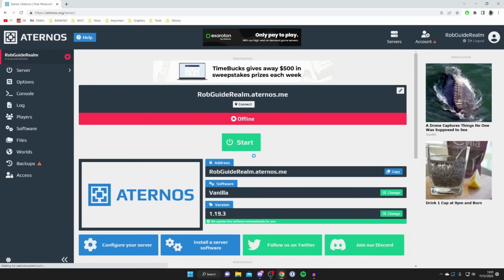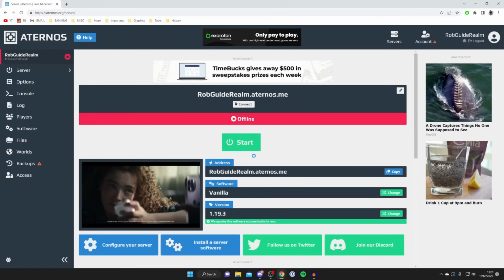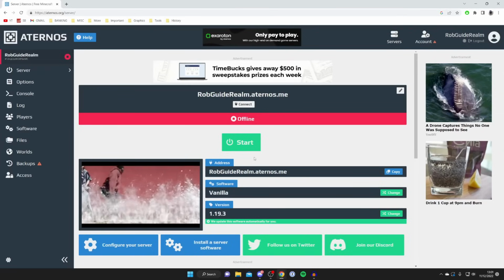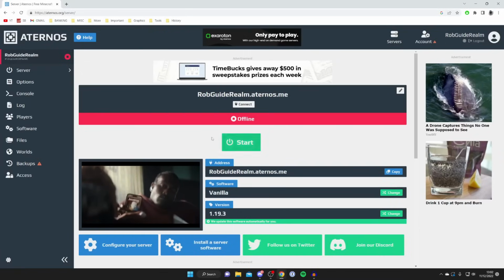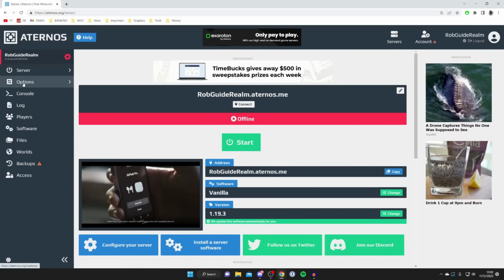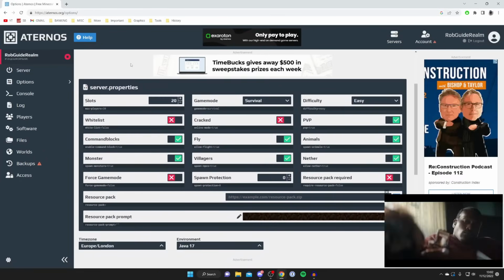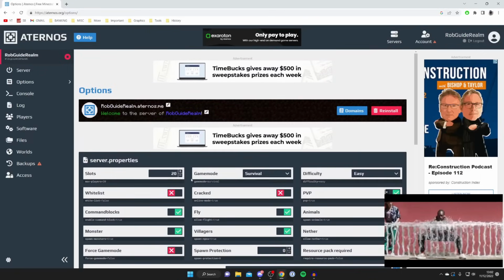You've now created the server, but I want to quickly explain how Aternos works and how you can join the server as well. The great thing about Aternos is that you can use things like mods, plugins, and so much more. So I'll quickly explain that. Come over to the left-hand side of Aternos, and the first thing you want to do is tap on options, just like so. Here we can configure the settings of your server. As you can see, you can turn monsters off, change the amount of slots, enable fly mode, and everything you can customize on a normal Minecraft server, you can do here.